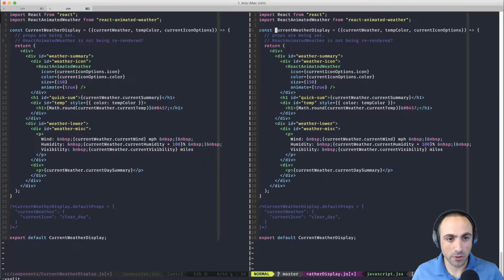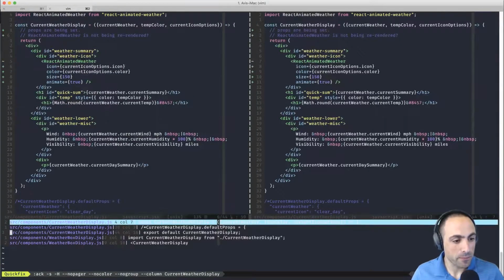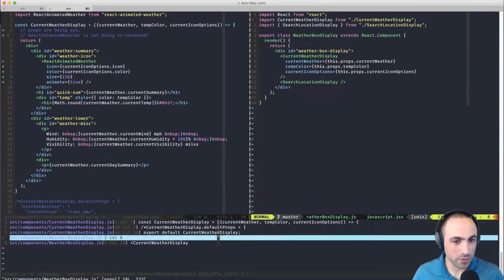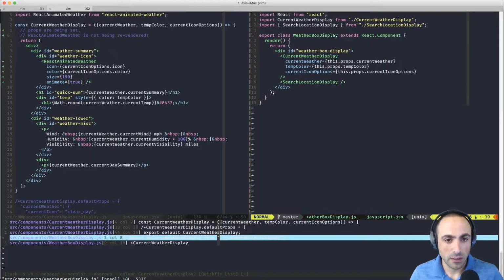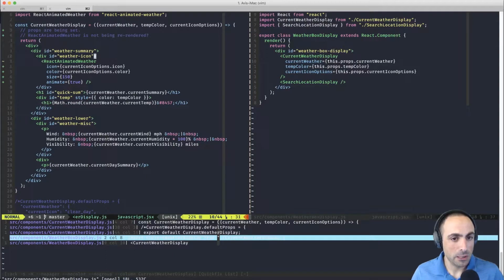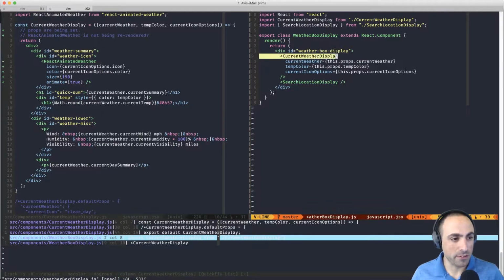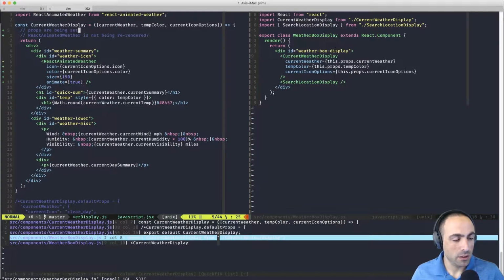What is this current weather display? Yep. So weather box display renders that, and this is all a React.Component, and here you're passing props. So this.props.current weather is the current weather, and you're passing that into a pure functional component.